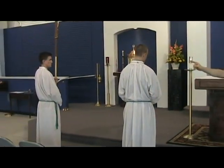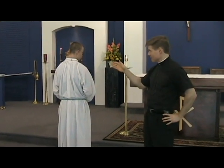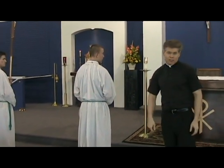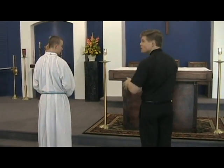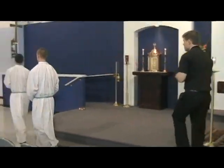Notice the cross bearer did not genuflect. If you're carrying something, if you're carrying a cross, if you're carrying a book, maybe someday you're carrying incense, you never genuflect or bow. You just stand there, okay? So we just genuflected, and now each of the three servers is going to go to their position. You watch them. Watch what they do.